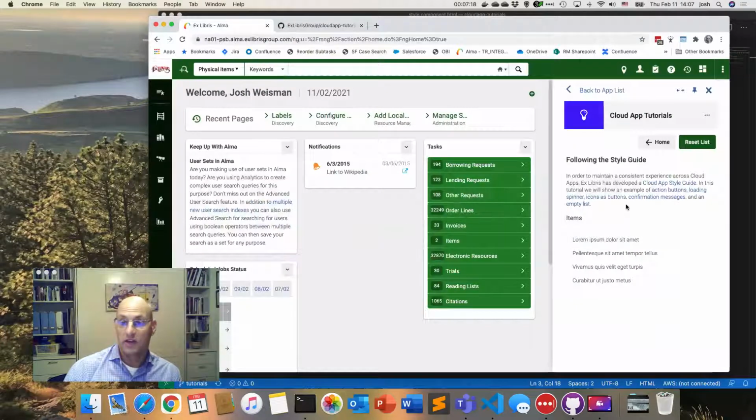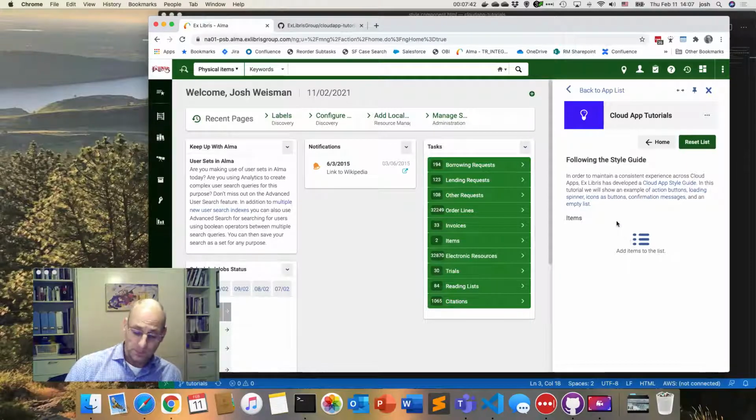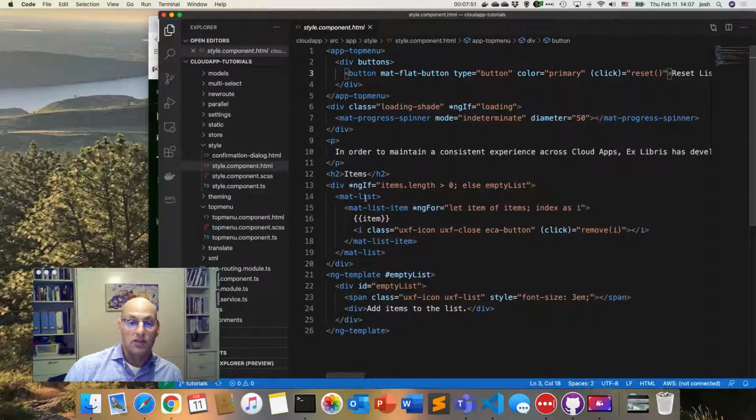So actually, let's take a look at that in this example. So we see here that there is a list. Okay, this is an icon which is used as a button. So the button only appears when I hover over, and the outline of the button only appears when I hover over the button itself. And the functionality of this sample is that I'm using the buttons to remove these items from the list. And then we see an empty list and another icon being used, and we'll take a look at how that works in a moment. So if we see back here in our code, we see that there's a list.